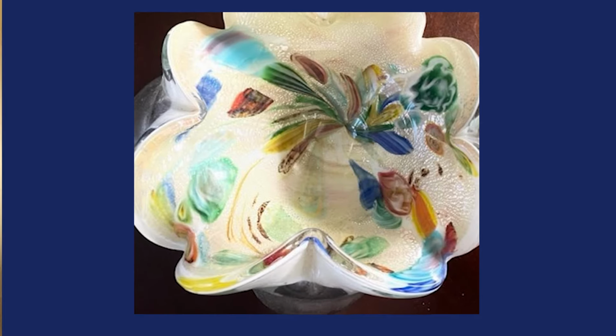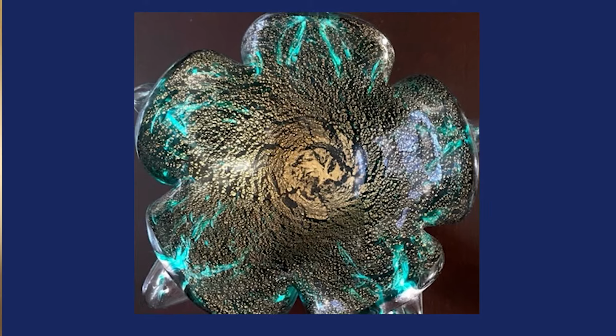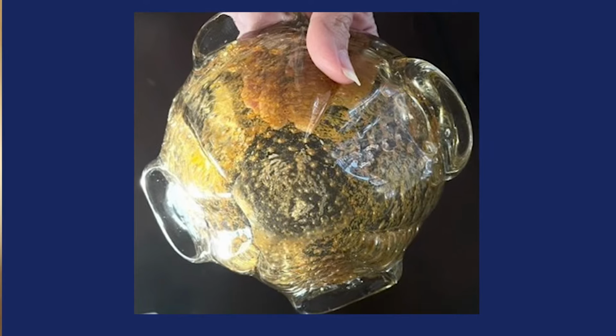So anyway, she bid $20 and she said, nobody's bidding and I like these Venetian glass pieces a lot. Here's what I liked about them when I looked at them to appraise them during the video call. I liked that they were mouth-blown, hand-blown glass. I liked that they were various colors. I liked that they were, in fact, the clear glass along with the gold specks, which is very quintessential of what you look for when you're looking at Venetian glass, and particularly also for Murano glass.